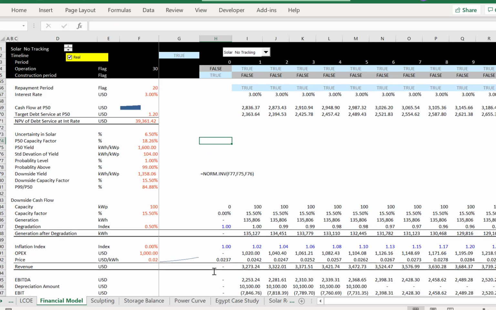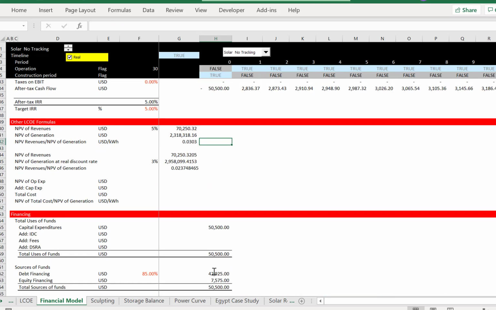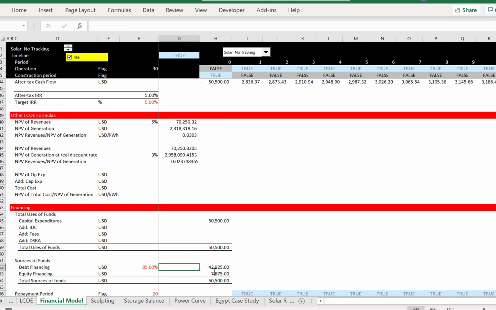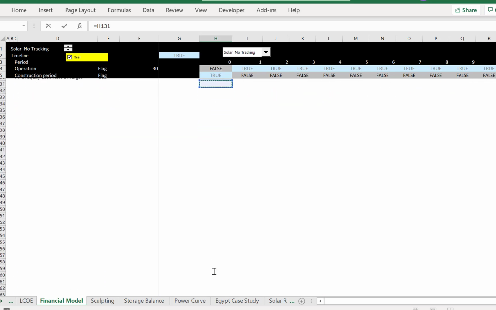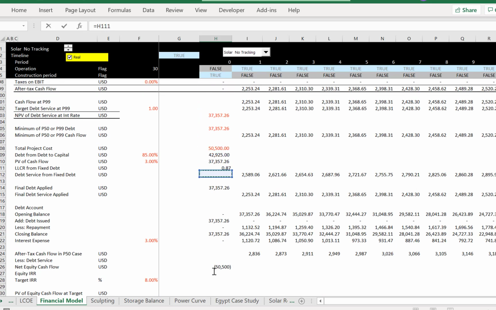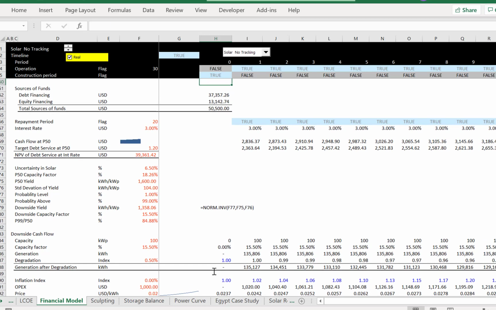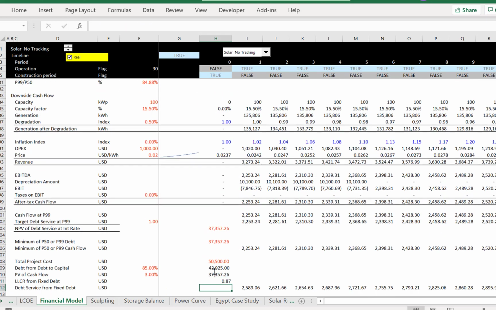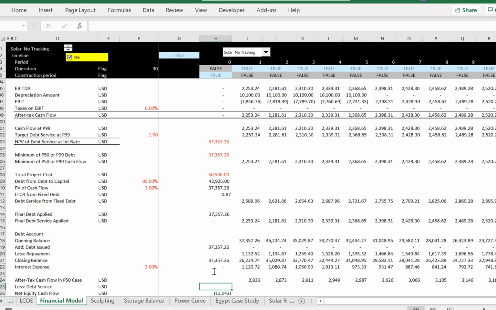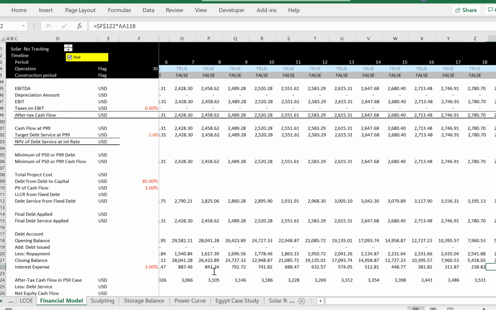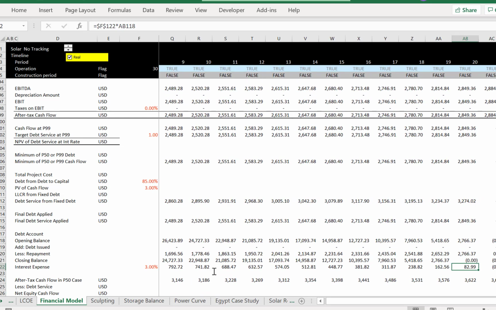And for this final debt that's applied, let's throw it. Now let's take this crap out here and let's put the final debt applied, and hopefully there will be no circular reference. I can't see any. I'm not really good at this, but shoot, I'm saving it even now. Okay. And then we see how much equity financing there is. And this is what I wanted to do. I lost my train of thought just a little bit. And we still have zero when we use the other debt to capital.